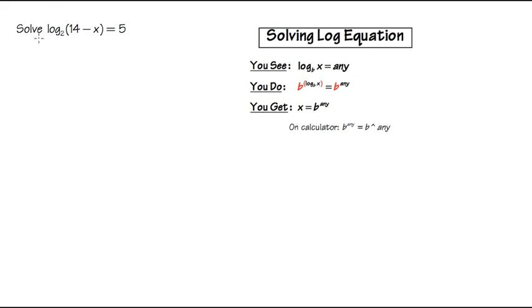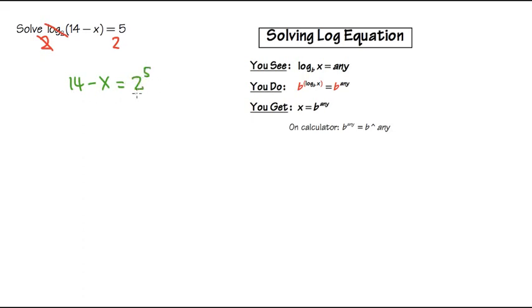So in our situation here, we just have one single log. That's great, log base 2, so the base right here is 2. We just pretend these two sides are our exponents, and then we do 2 to the power, and we also do 2 to this power. This way, the 2 and log base 2 cancel each other out, and we will have 14 minus x equal to 2 to the 5th power, and let me just emphasize that right here.